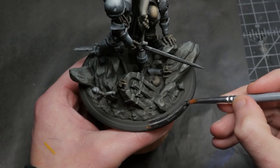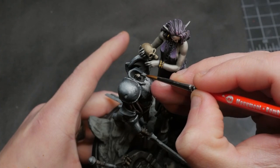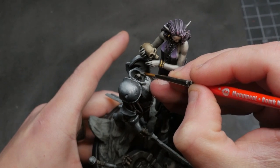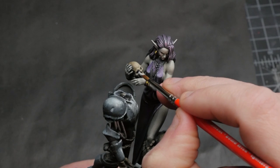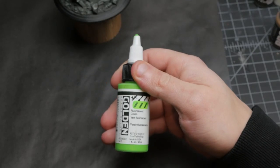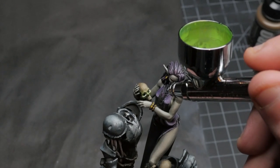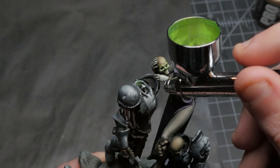As I was base rimming this model, thinking I was done, I realized I was missing a little something. We're dealing with a necromancer here, so we need some spookiness — some dark magic going on. I do love green glowy skeletons. To create a glow effect, I take a very light gray and touch those points that would be brightest, even pure white from the areas where the glow is emanating from. Then I just put this green fluorescent paint into my airbrush and spray it over with a couple of thin coats, and boom — dark evil glowy skeleton magic.